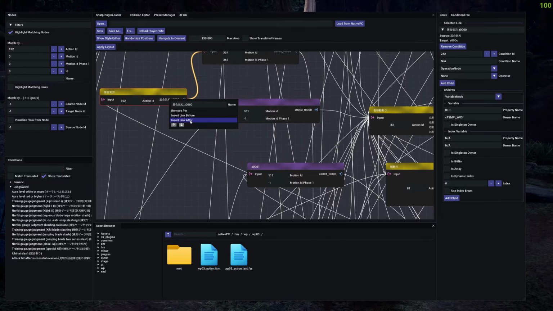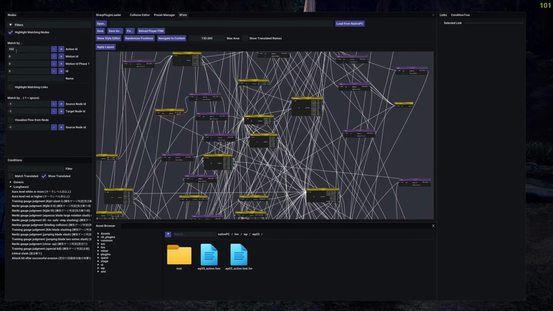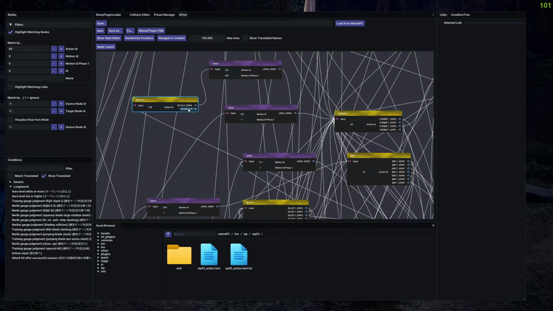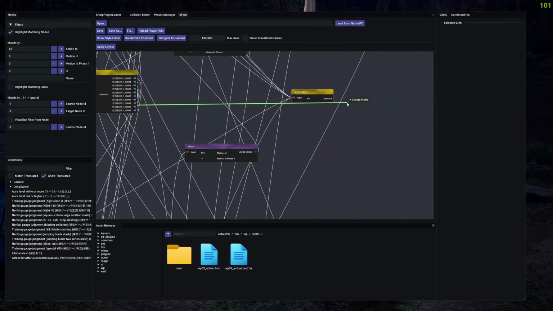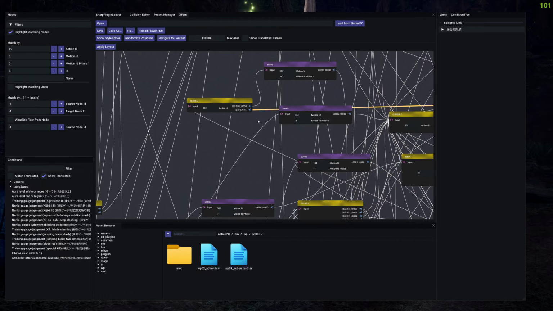So we're just going to insert link after, and we're going to need to find the Spirit Roundslash. The action ID for that is 69, which is over here. And as usual, we just drag that over here. And now we need to make our condition.